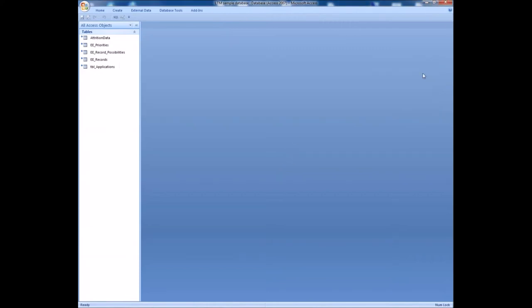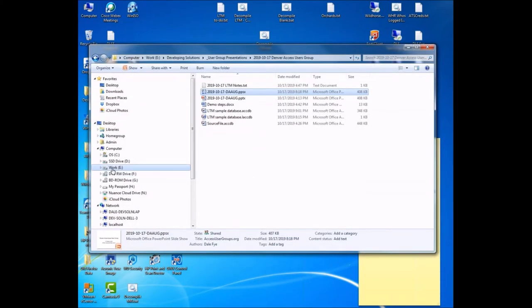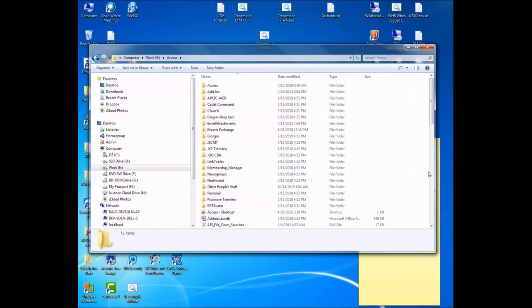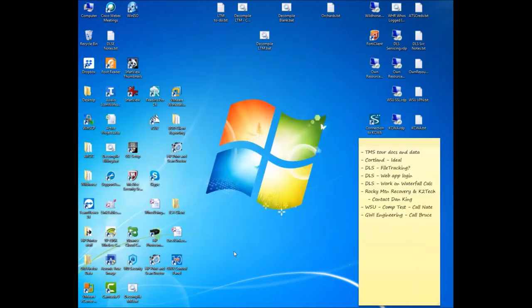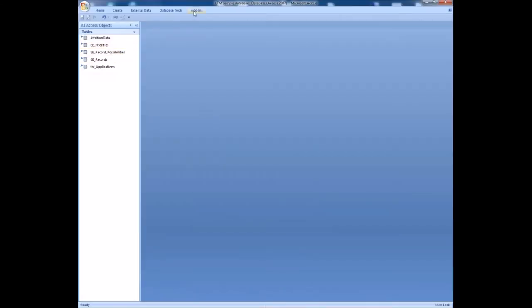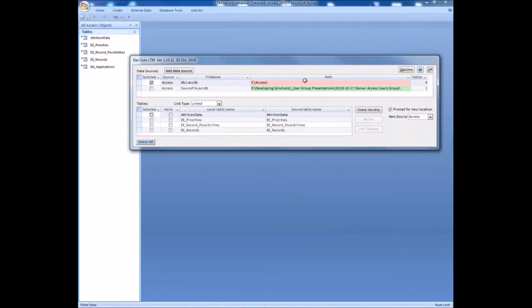Let's close this, go back out over to look for my, there we go. Here, access, and we'll just change that to rename. Change that to DB1 demo. Launch this. Okay. There's a good example, the fact that DB1 no longer exists, that data source no longer exists. So the path there is highlighted in red to indicate that is not a valid path.